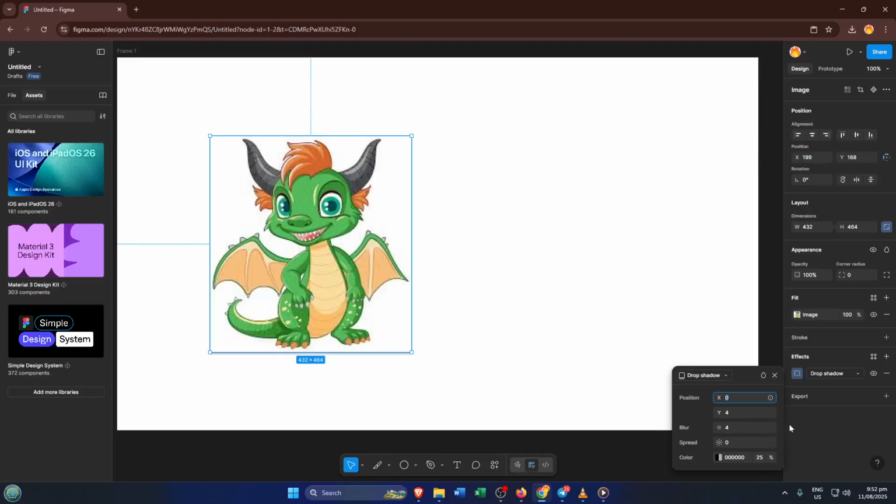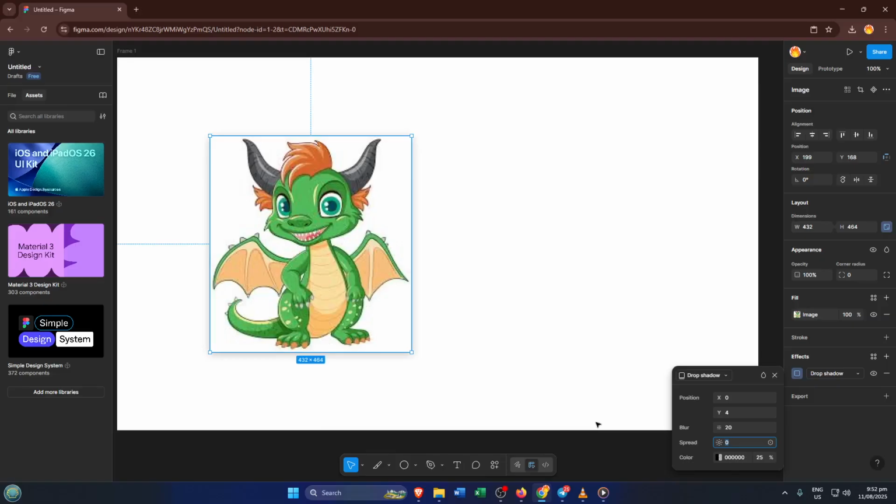Alright, here comes the part where we fine-tune the shadow for a really sleek effect. You'll see options for things like blur, spread, and color. Let's dial in the look, set the blur to 20. What this does is it softens the edges of your shadow, making it look more like a natural shadow and less like a harsh outline. A higher blur means the shadow is more diffused, so your image feels more gently lifted off the page.